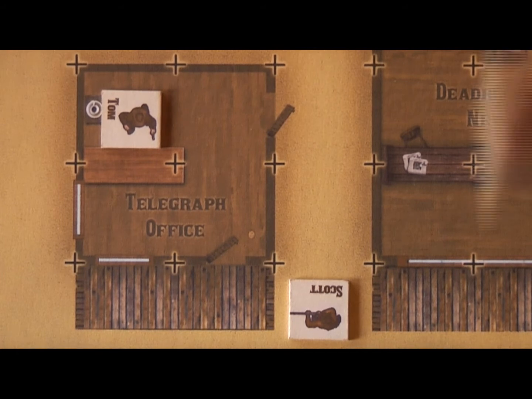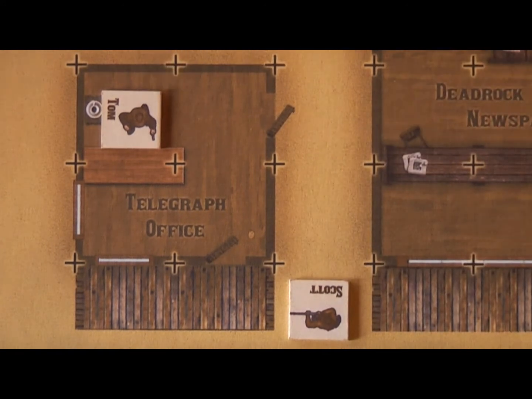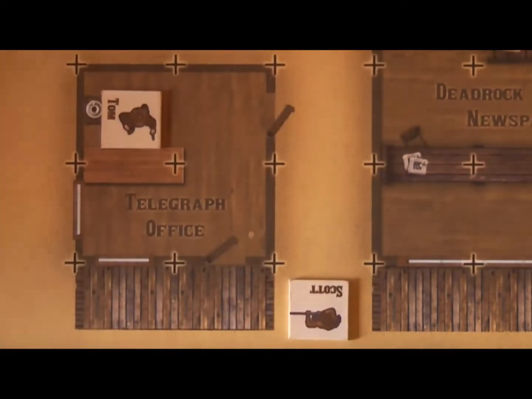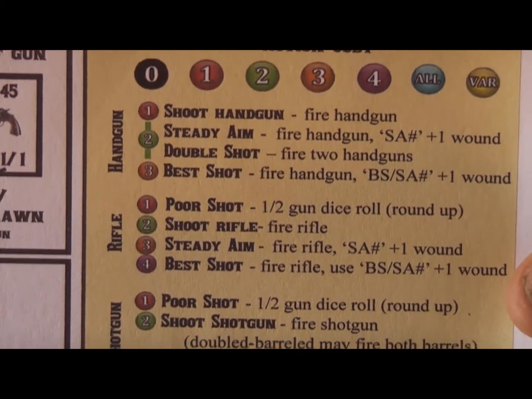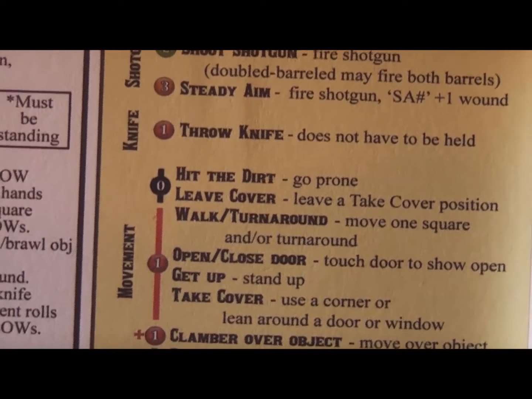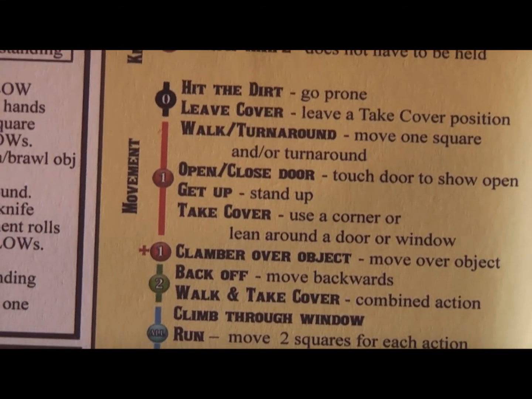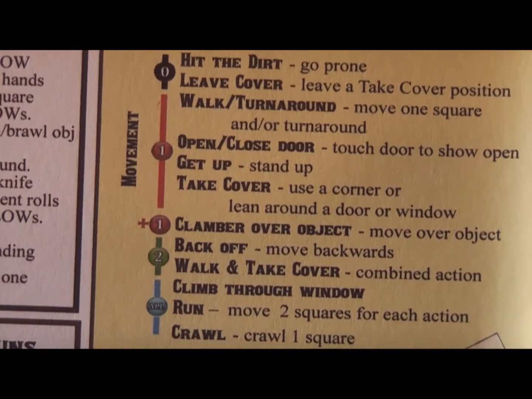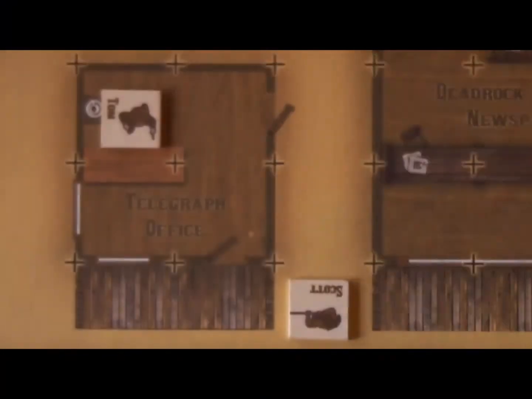Let's look at actions available. We've just pulled Tom's action counter. So Tom here is now the active character. Tom is unwounded and has 4 actions. Now the play aid lists all the actions available. We can see at the top there we have colour coded, so we've got the handgun actions, rifle, shotgun, knife actions, movement actions: hit the dirt, we go prone, leave cover, walk, turn around, open closed doors, get up, take cover, clamber over object, back off, walk and take cover, and climb through window, and we've got run and crawl there as well. So all the different actions you can imagine he could do.